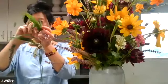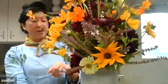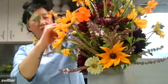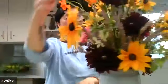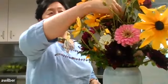I'm taking off the green leaves of this. You can leave them on, but I just prefer to strip them off. And again, I'm gonna do this as a three, and I'm gonna have it be in a triangle. So I have one, two, and then I'm gonna have three over here. Which do we want to be front? Let's have this be front. So I'm gonna do my last one over here.